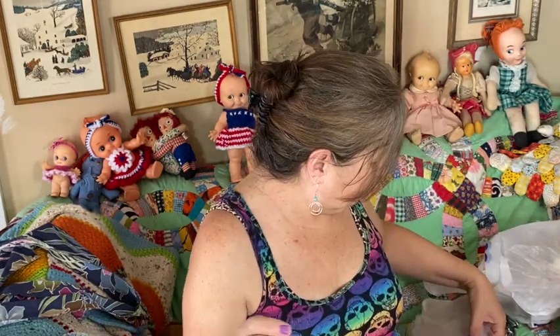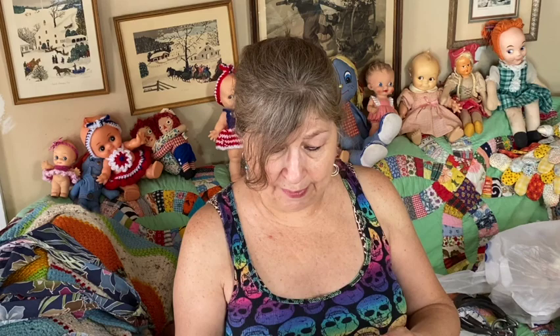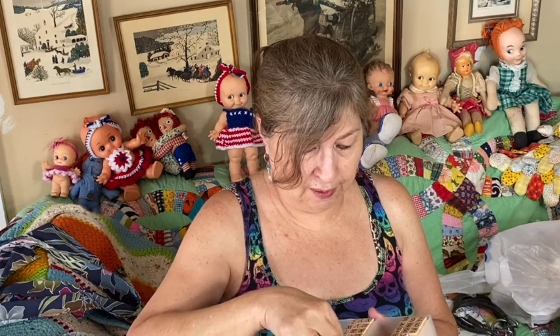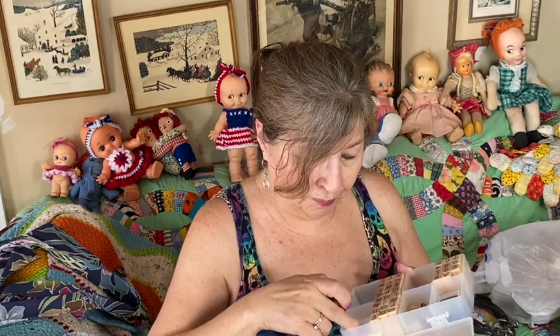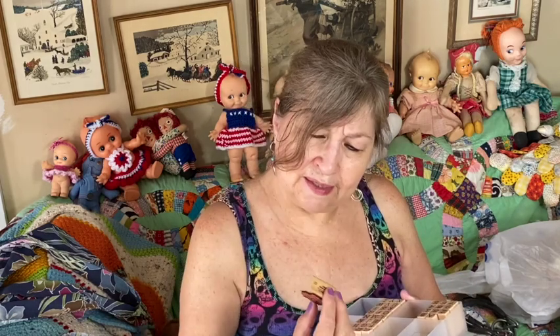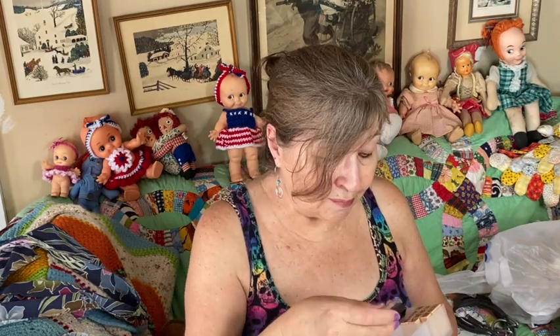I got a box of stamps, again for my crafts. These are letter and number stamps — all individual little stamps. It has the letters, some little paw prints, and some other pieces — I'm not sure what those are, maybe for thread. It also has a stamp that says 'happy birthday' and even some ink, though I don't know if it's still good. I thought that was a nice little find.